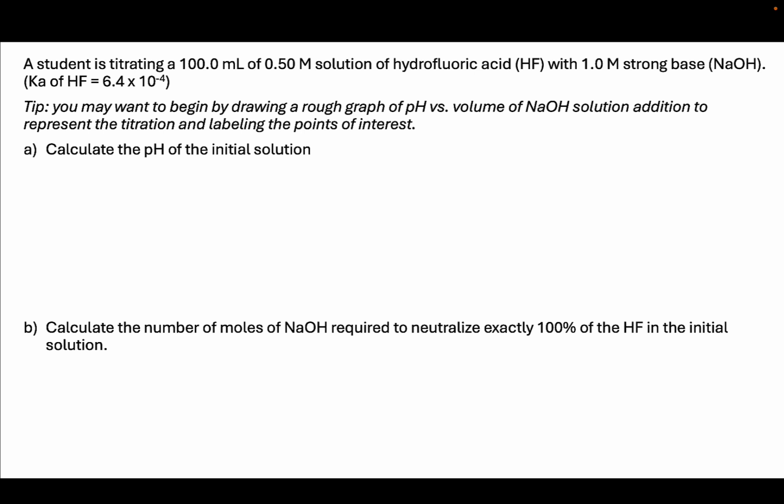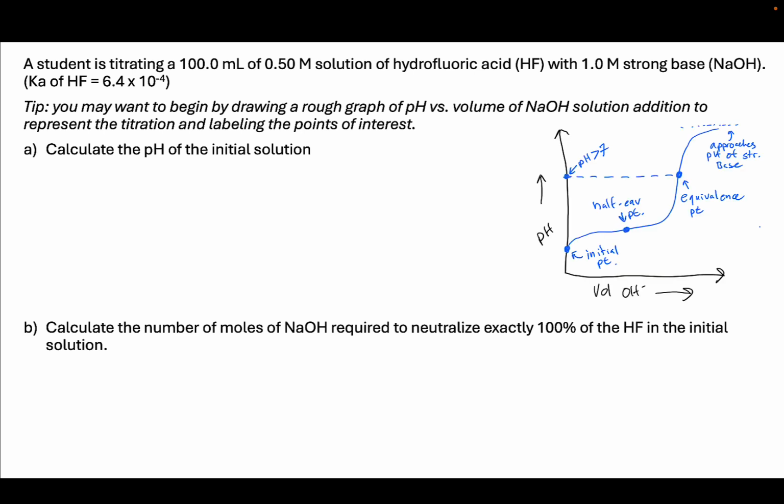And so while these titration problems can be challenging, it does have a great tie-in of stoichiometry with chemical reactions, with tying in calculating pH for solutions that you already know how to do pretty well. So for this reason, it's really good to start with a graph of pH versus volume. So again, we're starting with a known sample of hydrofluoric acid, and we're adding 1 molar strong base. And here's what things are going to look like.